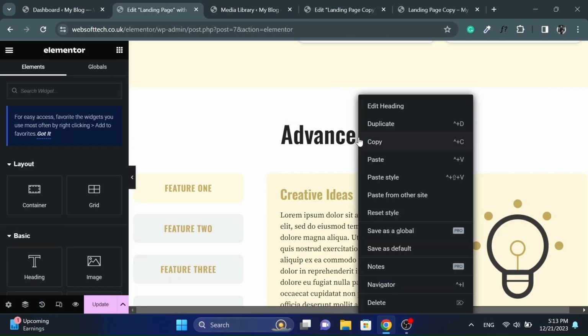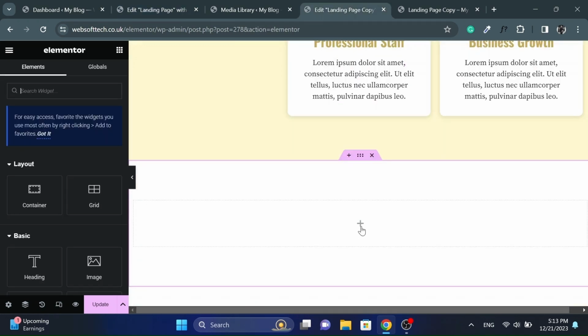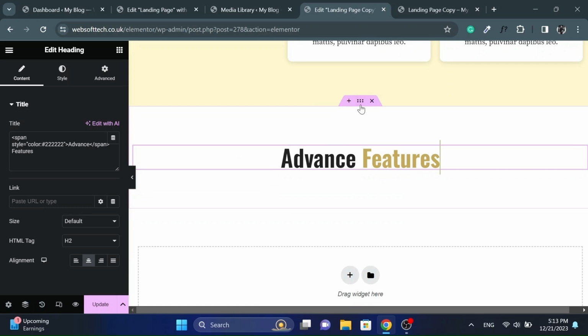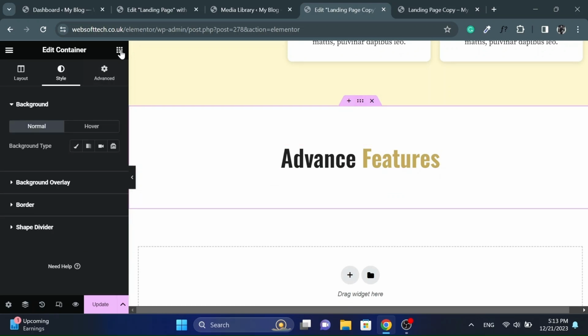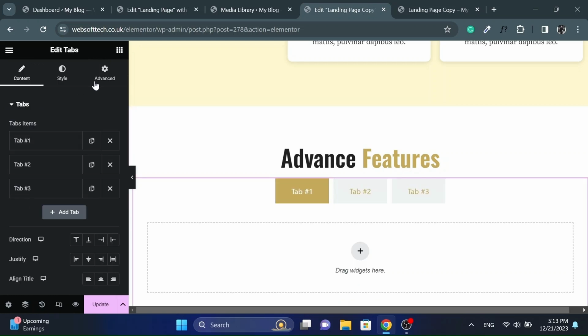I will just copy the first heading from sample page. Now add the tabs widget and align it vertically to left side.